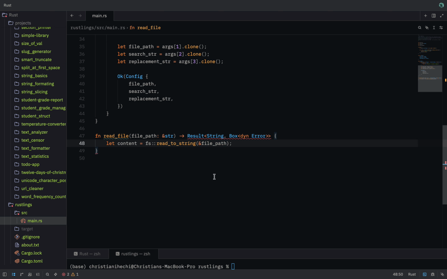It will work, but first of all, file path is already a reference to a string. So if we pass it here to read to string, we are passing a reference to a string reference, like double referencing.